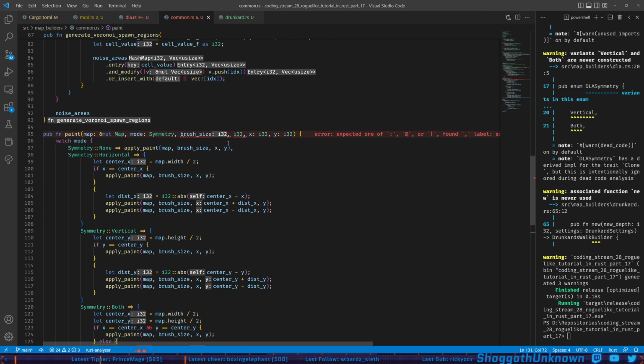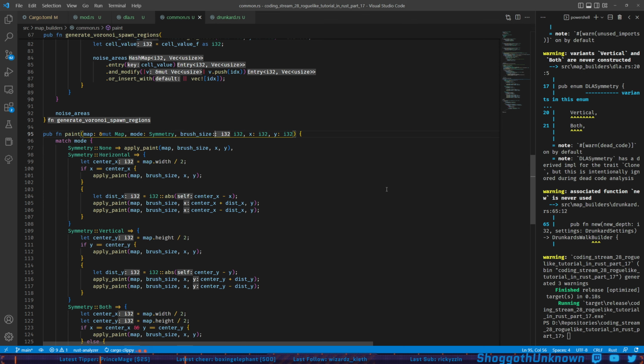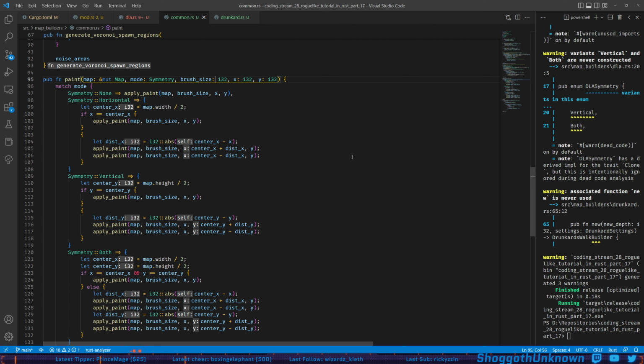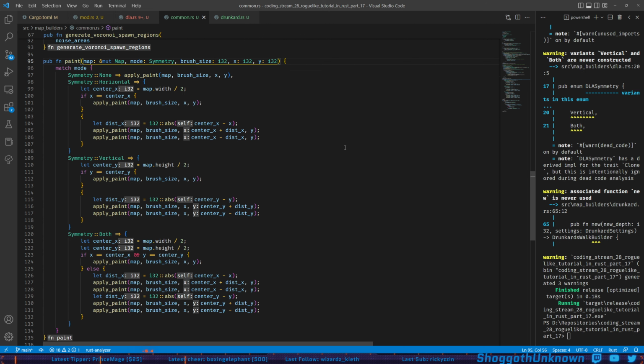Oops. I think I did something goofy here. What did I do? I did a comma. All right, so let me just double check. Symmetry mode, none. We apply paint, map, brush size, x, y. Beautiful. Under horizontal, we do the center x, map width over 2. If x is center x, we apply paint, map, brush size, x, y. Else, let dist x, and we do all that fun stuff.